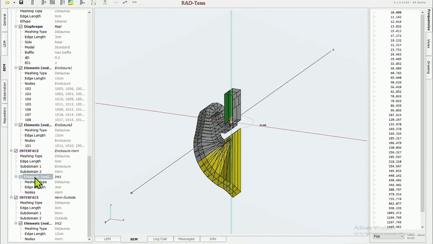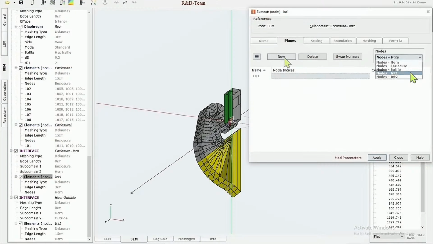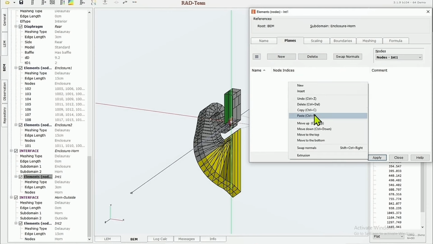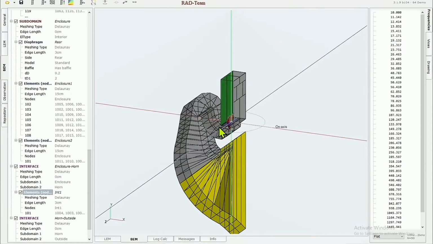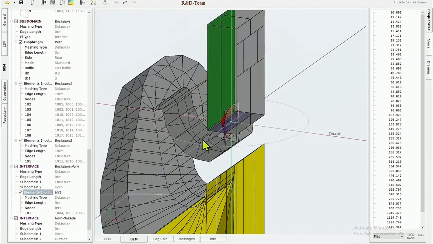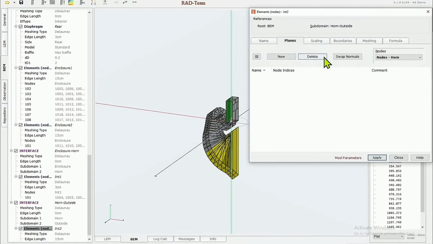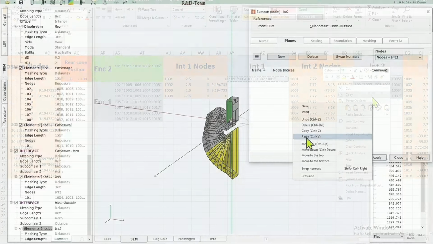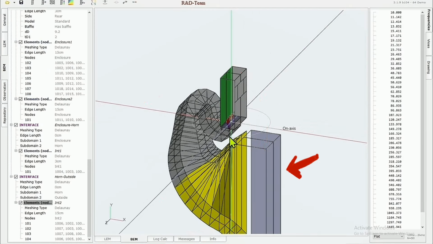The green area is the damped section of the enclosure. As you know, Int 1 connects the enclosure to the horn. Int 2 connects the hole to the outer space.